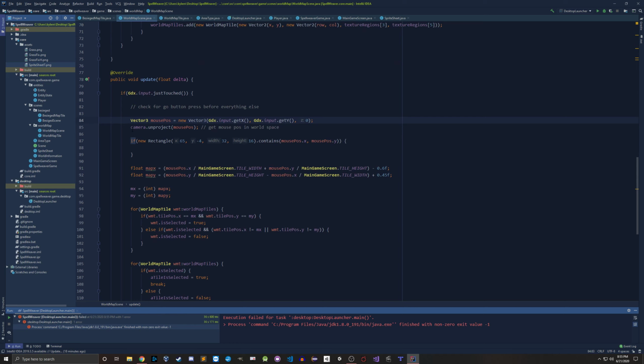And by the way, you don't have to catch the return value, because this Vector3 is an object, and when you pass it in, Java passes it by reference for you, and it'll change inside. So this does return the Vector3, but you don't actually have to catch it because the mouse position would be changed regardless. Sorry, I'm being very verbose, but basically now you have your mouse position in world space.